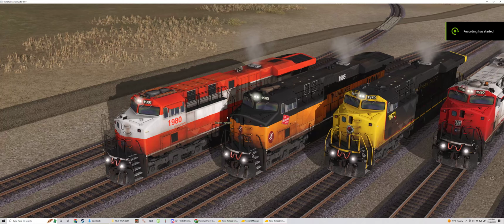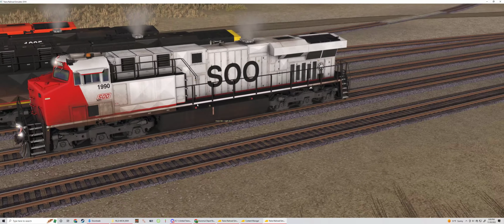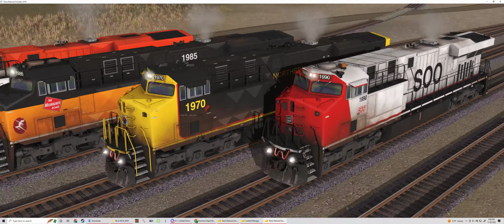Alright, what's up? So, I made some more heritage units. This Frisco thing's been made, though. I made an MILW, Northern Pacific, Soo Line. I had someone else in the background. Go ahead and announce yourself, please.